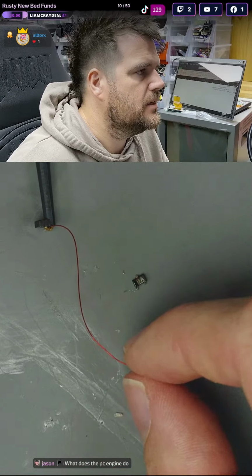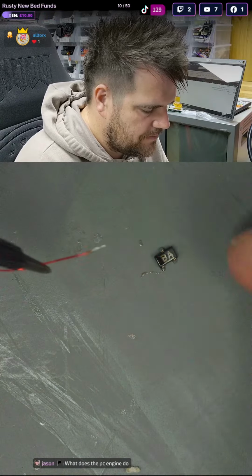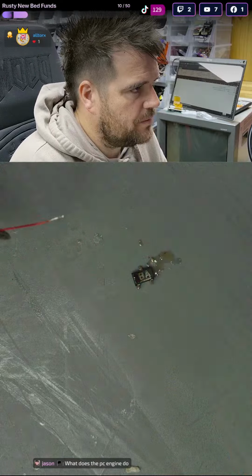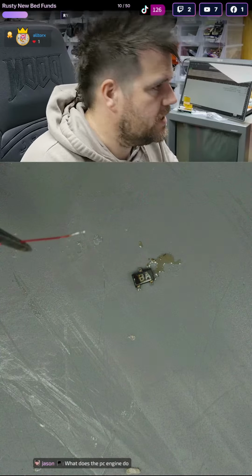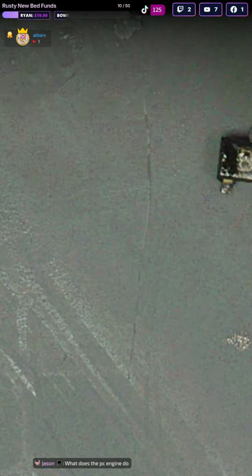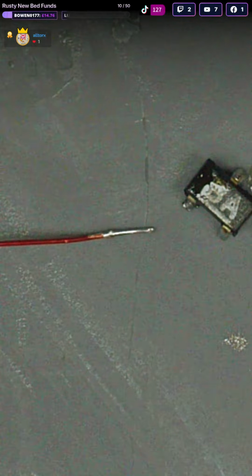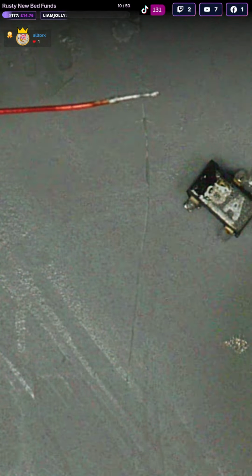Let's zoom in. PC Engine's like a Game Gear. It plays the games off another console called the PC Engine. So this is the PC Engine GT. But it plays, I'm going to have to go on max magnification here to get this. In fact, that's going to move as well.